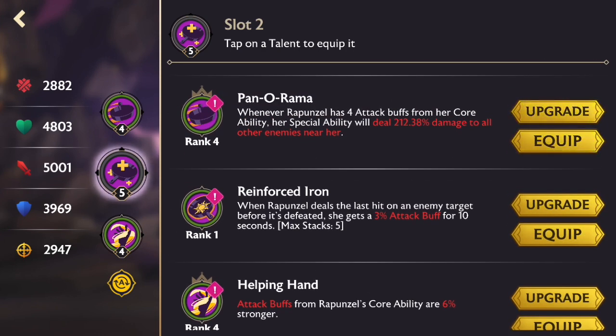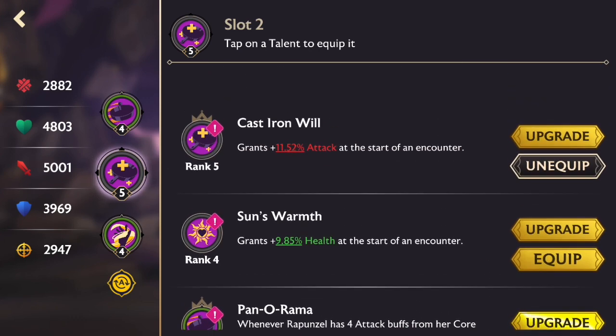And then Reinforced Iron: when Rapunzel deals the last hit on an enemy target before it's defeated, she gets a 3% attack buff for 30 seconds, max 5 stacks. Now, I didn't actually do this because of the last hit on an enemy, how many enemies are you actually going to kill? And you only get a 3% attack buff, and only for 10 seconds. So in my opinion, it wasn't worth it.